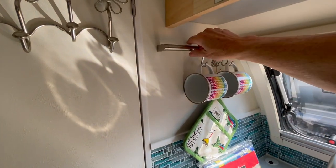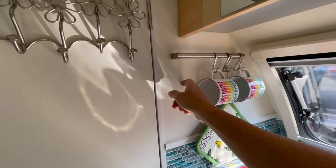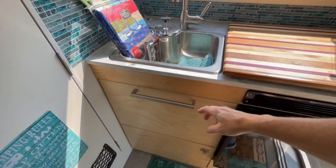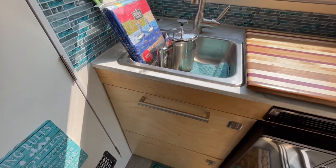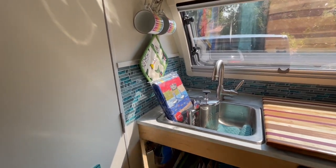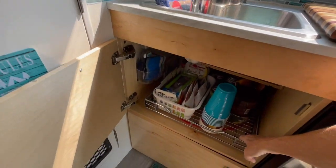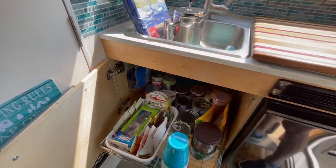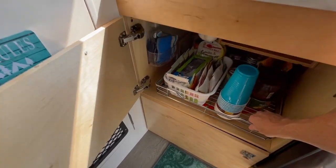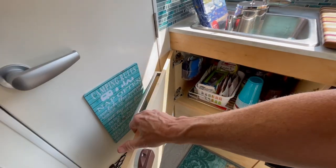The next thing that we did is we bought these Ikea handles, very inexpensive, for cabinets and used them as racks. We even added one to the door cabinet down here. Another good find we did with storage under the cabinets was to do the pull-outs. It was really hard to find the exact size and a good quality one, but I did find it, and they lock in place so no problems when traveling.